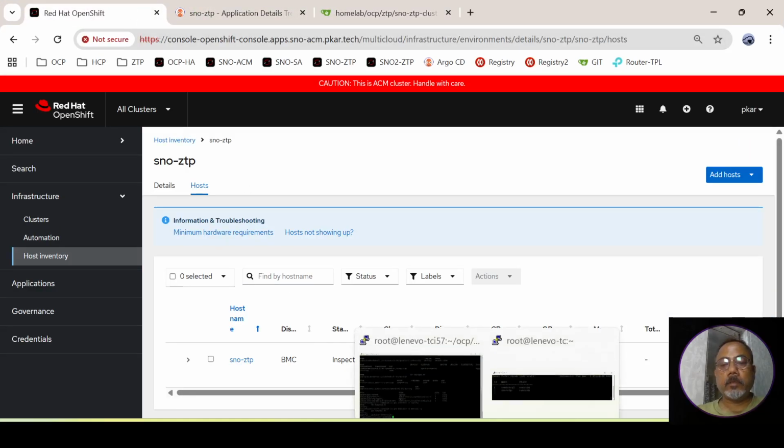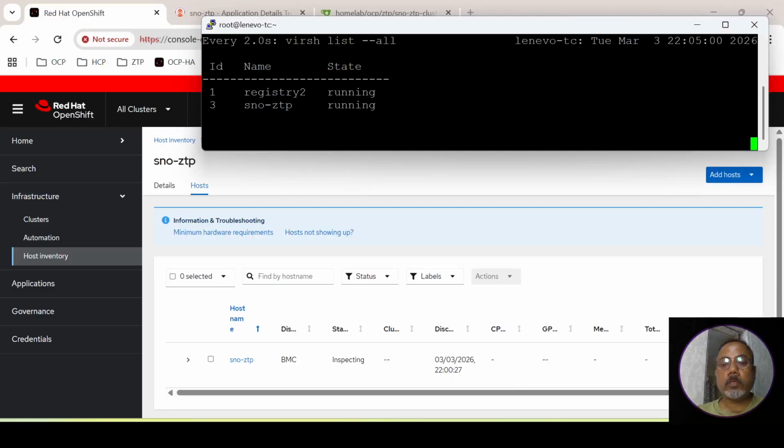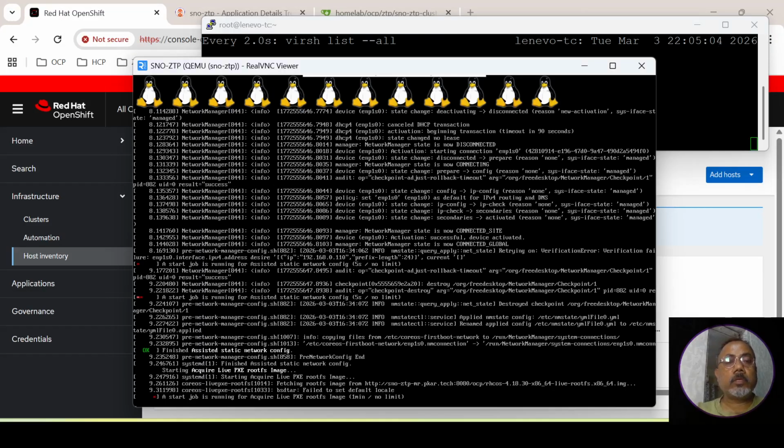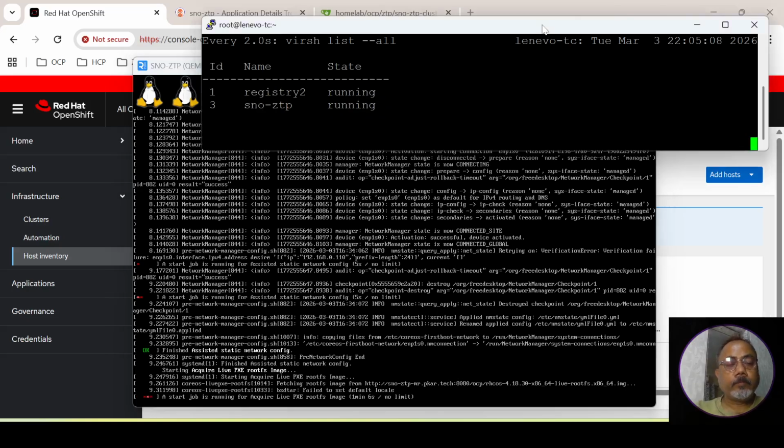Still it is inspecting, and both are running. Once it pulls those images, it will start the basic installation. Once the network is configured, I will go inside that host and explain what is happening, so you can easily understand step by step.